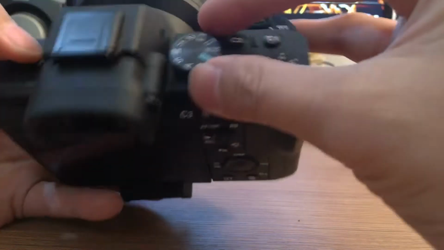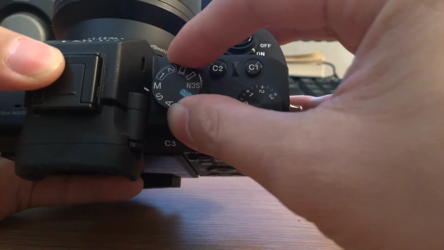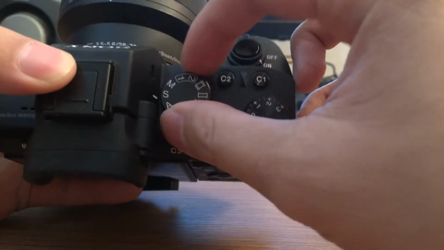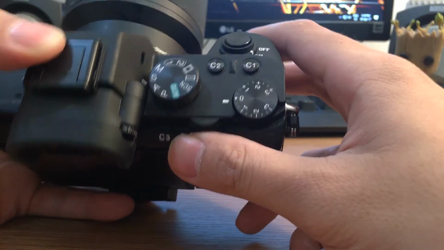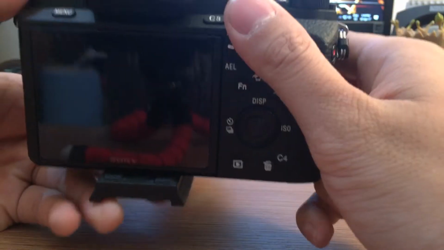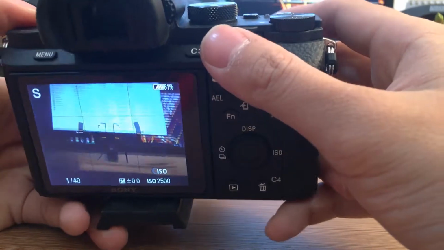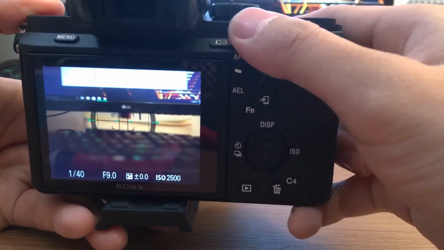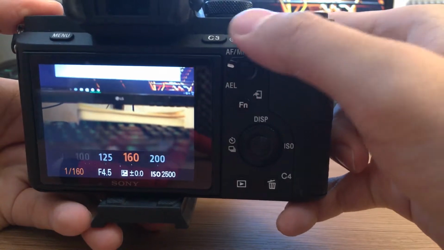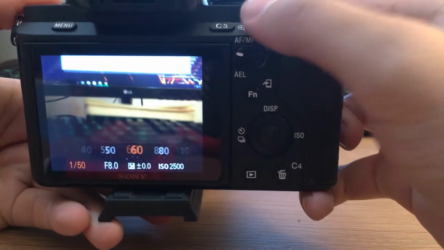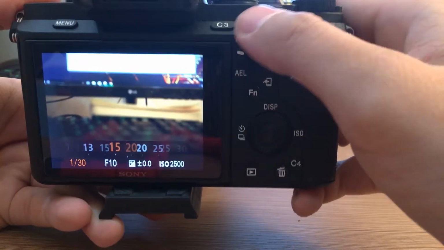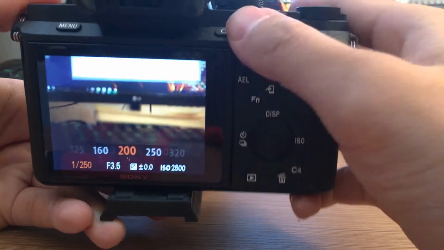Yeah, that's M, manual. Next up we go to S, for shutter speed, or in Nikon, I forgot what it is. In this setting you can only affect the shutter speed, but the aperture will adjust itself according to whatever shutter speed you have.